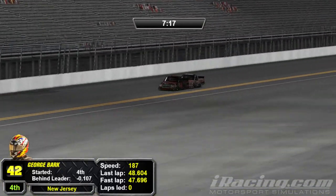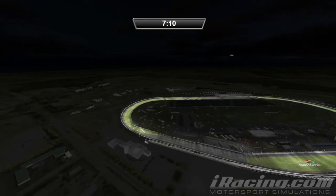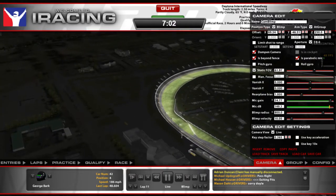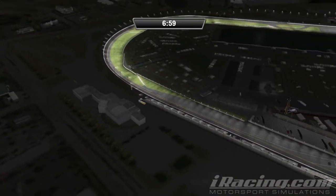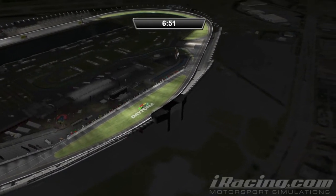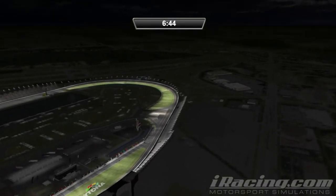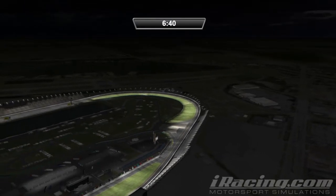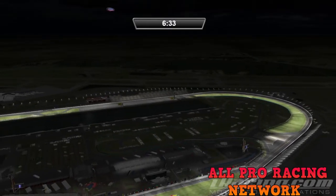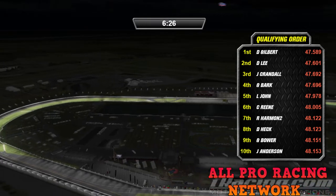So in other news, iRacing news, last weekend iRacing had some flubs, I would call it, when they scheduled the Coca-Cola 600 at the same time as the Indy 500, and all the service crashed and nobody was really able to get in the races. They actually pulled the plug on the Indy 500 races and canceled them completely. Quite a fiasco, to say the least. Unfortunately, this is not the first time this has happened. I believe this is now the third time this has happened to our NASCAR season since we've been running since Daytona. So, tough break for iRacing, tough break for all the iRacers out there who had been practicing and working on their setups and getting ready for those two big races.